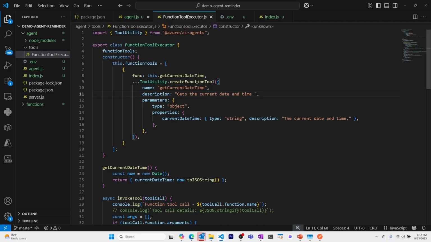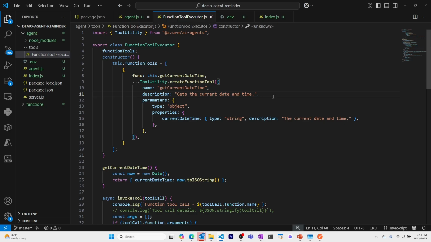There's only one function in here right now, this get current date time. Up here in this function tools array is just the parameters and the description for it. Gets the current date and time is the description. This description is important because it tells our agent how and when this function should be called.